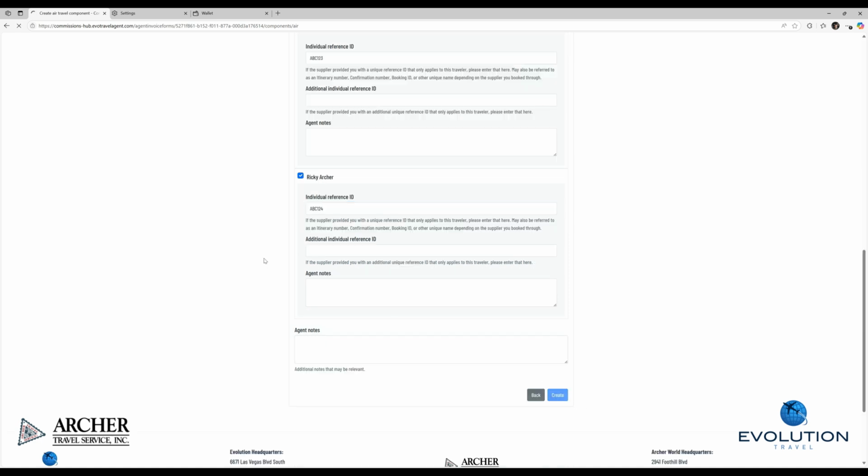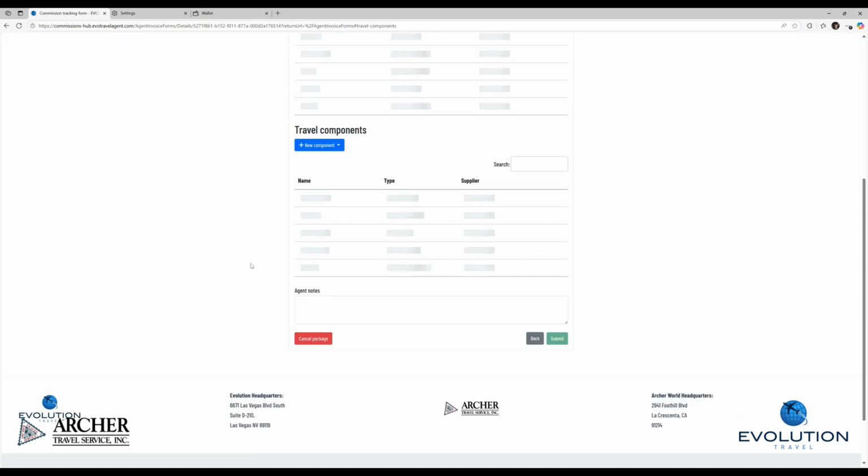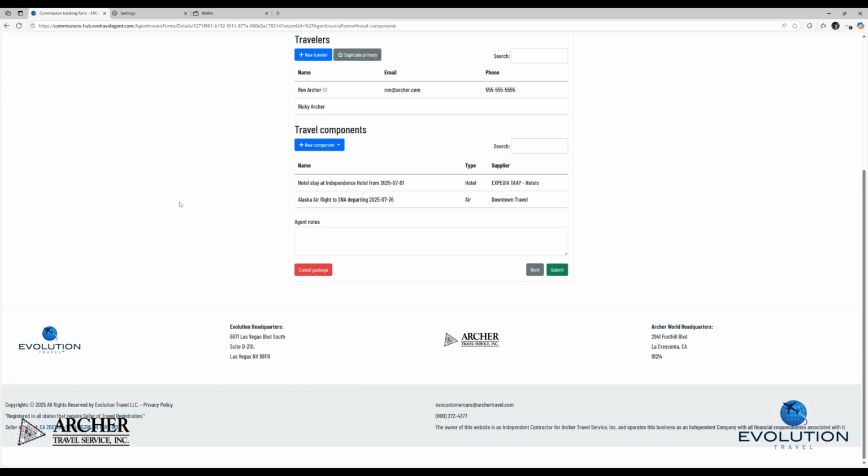Okay, and hit create. And not all suppliers are going to have a conditional format for their reservation IDs. Some suppliers, there's multiple format options available. So in those situations, it's possible that you might be able to enter it incorrectly. And if that happens, if your commission passes and you haven't gotten paid for it, make sure you go back and double check your records. Make sure that all of the information matches what came on the confirmation that you got from the supplier. Okay, so go ahead and hit submit because we're done updating this travel record.